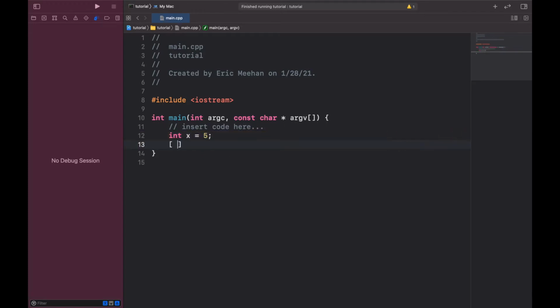Well, we have our computer's memory. We'll represent that with these brackets. And all of this memory is available for us to use. So I'd create a variable x, and I say that it is an integer. Now, every integer takes exactly the same amount of memory. So when I declare int x, it reserves a section of memory to store this integer and be referenced by the name x. Then when I say equals 5, it uses this space to store the value 5.